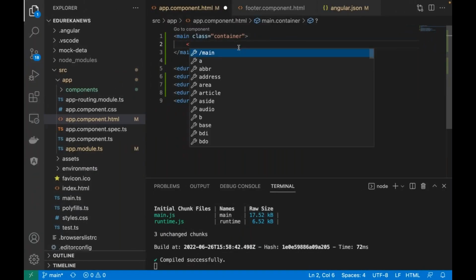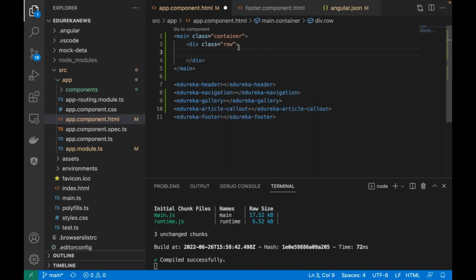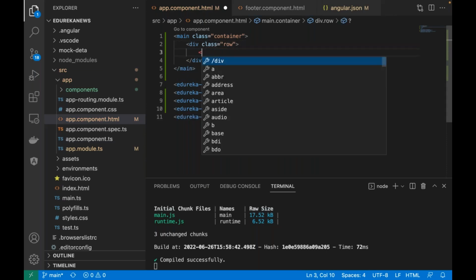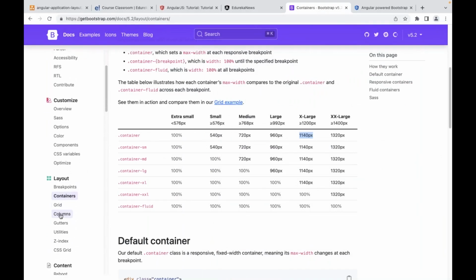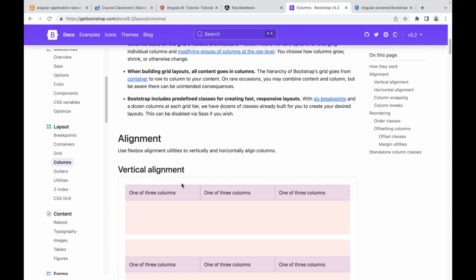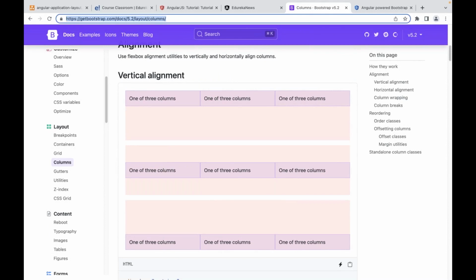Now each container will have rows in it. So we'll create a row by adding a div tag, and this row means one section on the screen, like a horizontal division of the screen. Now in the row, you have to create columns which will divide the given area into separate column areas. Bootstrap follows a 12 column layout. You can check the layouting over here. When I say 12 columns, the screen area which you have for the container will be divided into 12 equal columns, and you can utilize them with different configurations.